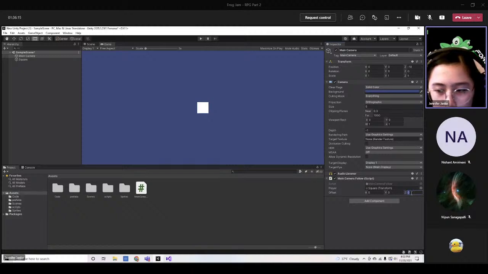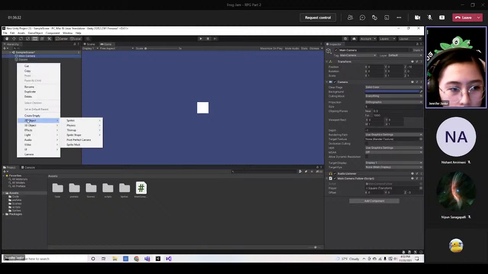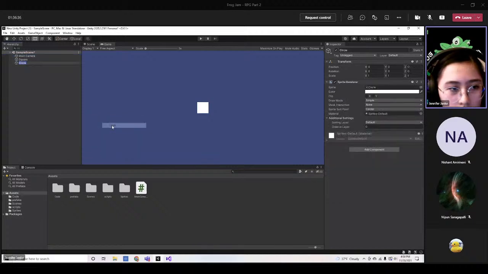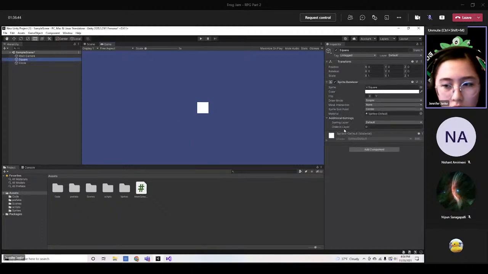So we can just set it to a negative number and then press add component, and it should work. And then I'm going to add another circle, so then we can see if we are moving around.